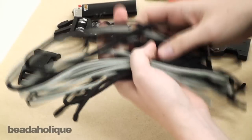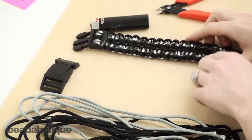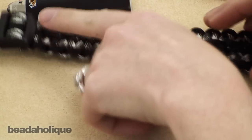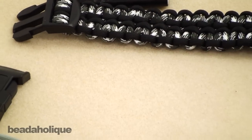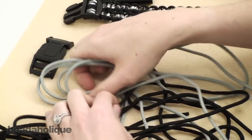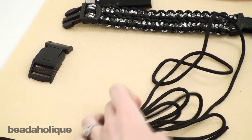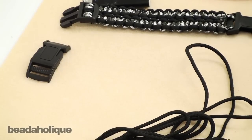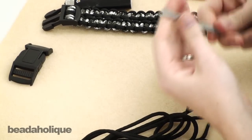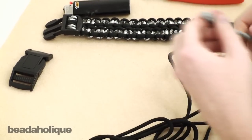I'm going to use about eight feet of one color and two eight-foot pieces of a second color. On this example I used two lengths of the camouflage and one length of the black. I'm going to do another one now with two lengths of black and one length of gray. The general rule of thumb is to use about a foot of paracord on each strand for each inch of braiding. I like to go a little more than that — about a foot for each inch of bracelet. I've found that even if you have a little bit left over it's better than running out.